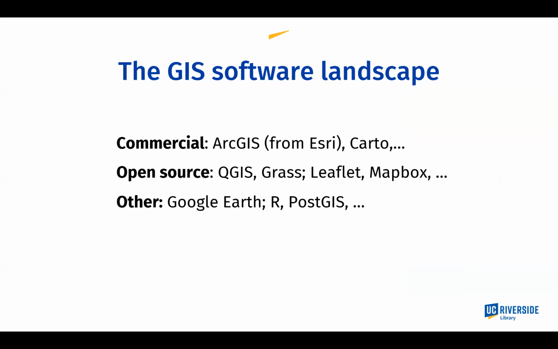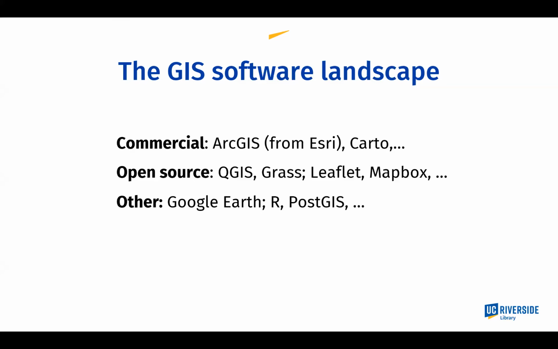And this is my own division in my head of how I look at this landscape of software. It's definitely not official or anything. But I put it into three buckets. And the first bucket is commercial software. Like a company produces this and charges people to use it, right? And the big leader among all the GIS app types is a commercial GIS called ArcGIS.